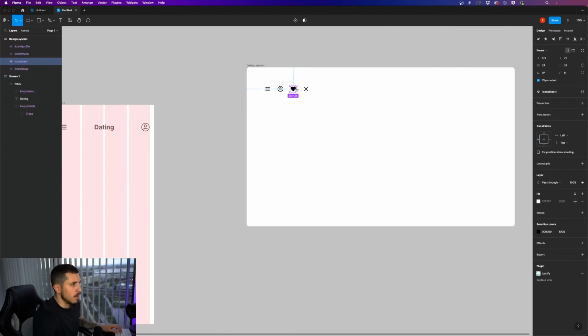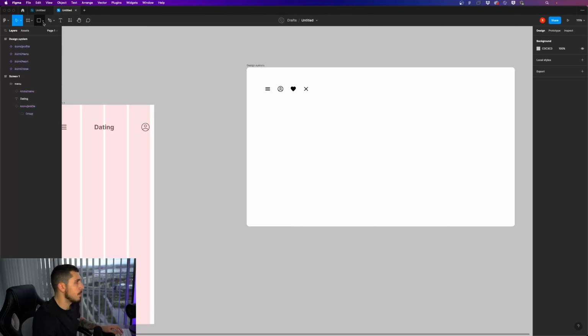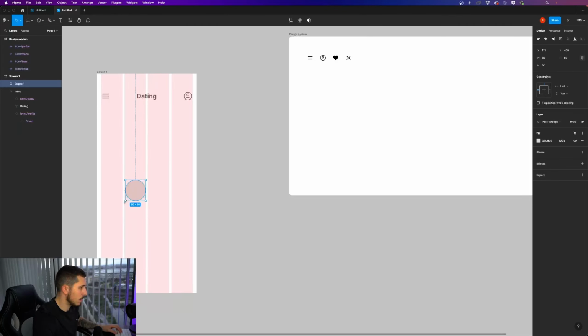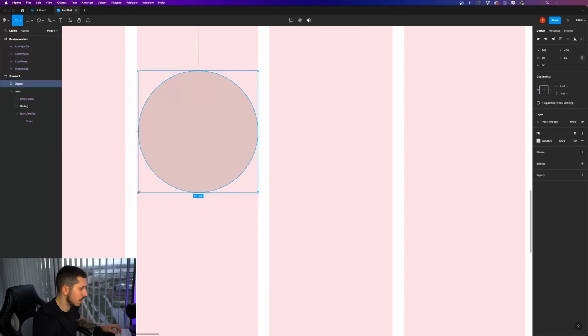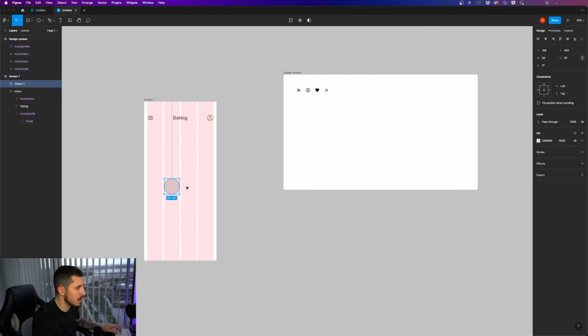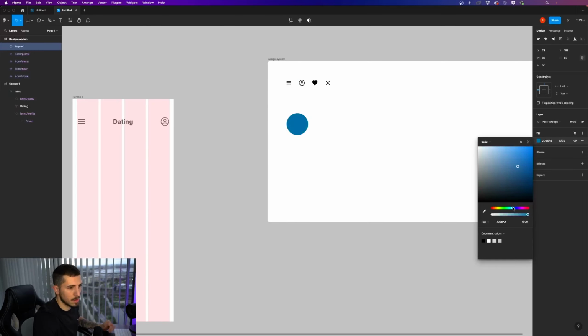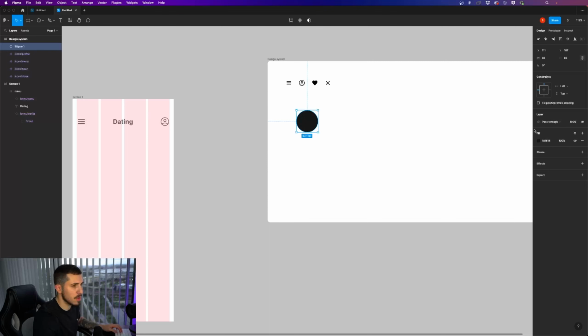Okay, then we have that, and we need 2 buttons. So I'm just going to grab the size from here. Just want to know exactly the width of it. So I don't want to calculate, I just want to get it done and grab the size. That's the size I want. It's 83 by 83. And I want to make a button that says, no, I don't like this person. And I'm just going to go with something a bit more generic. Let's just go with black for this one, or something like a grayish style.